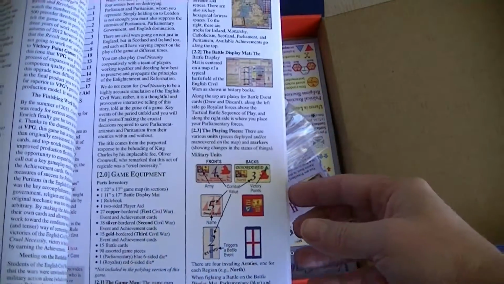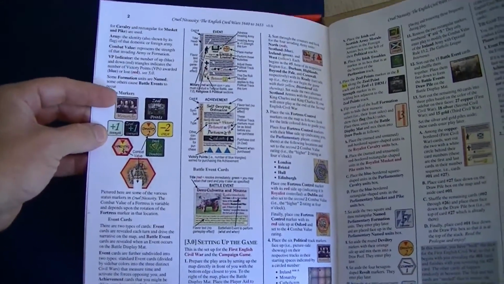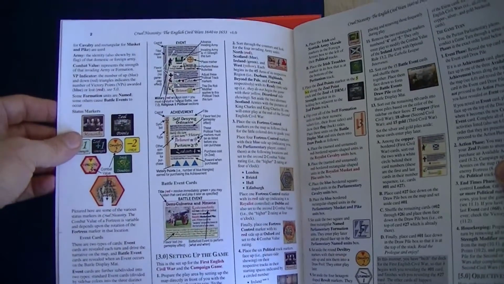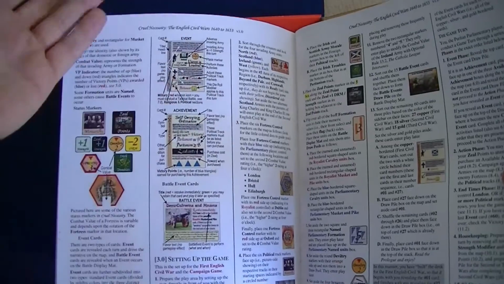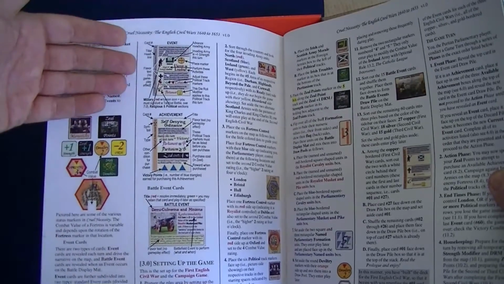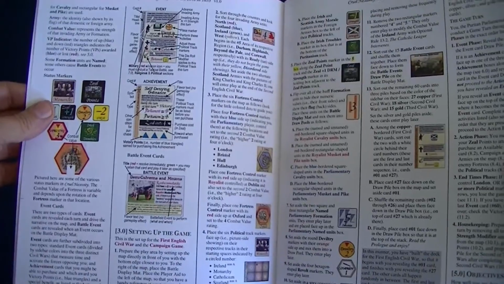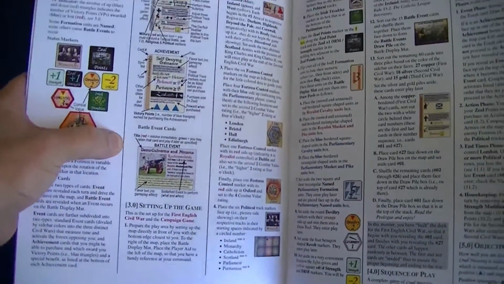So talking about the different playing pieces here, different status markers, the event cards. As most people who are familiar with the States of Siege line already know, each turn you draw a card and then you go down the card, and it talks about different events that are taking place, what your enemies are doing, how many action points you have available, and so forth. There are also now battle event cards in this title.